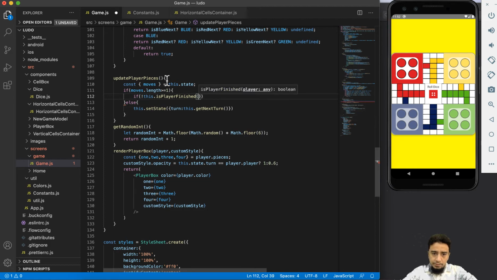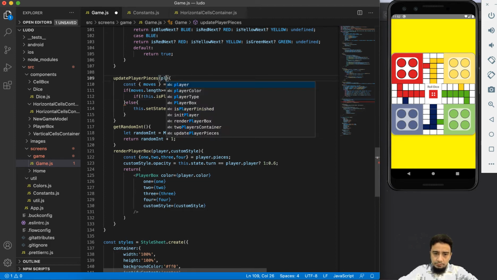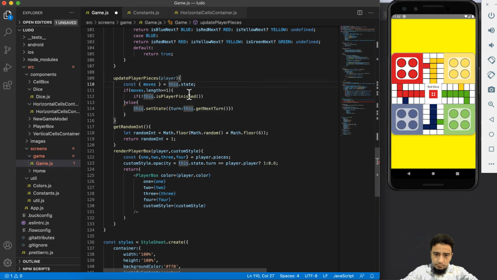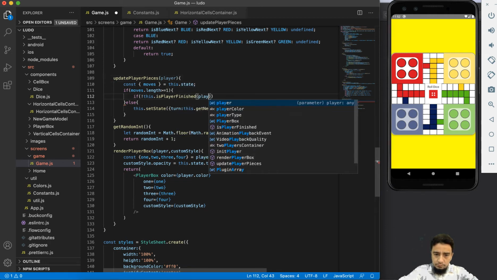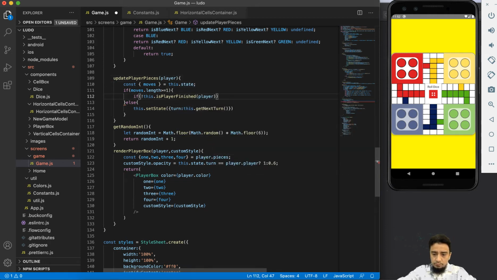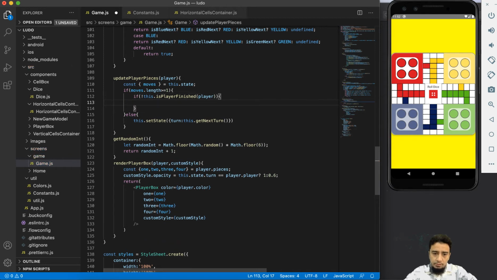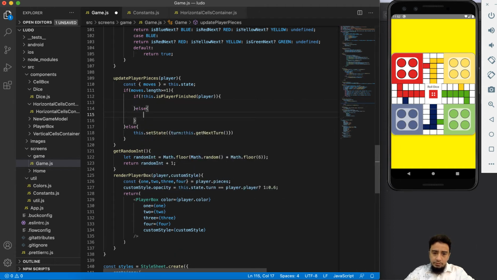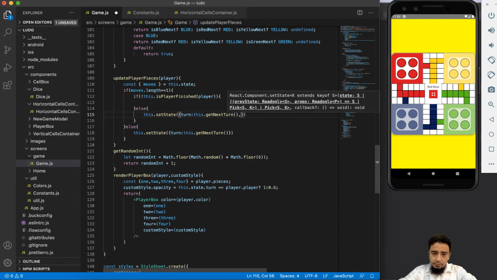We are already passing the player to this function. We will do something in this condition, and if the player is finished, we will just do the same thing as over here. But we also need to make the moves array empty.